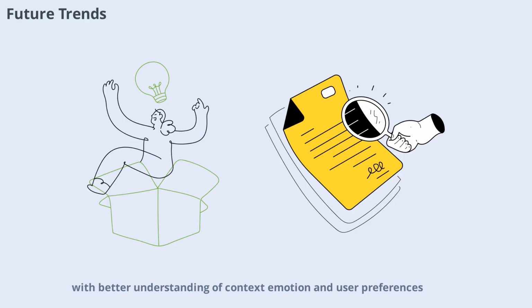Looking ahead, conversational AI is expected to become even more sophisticated, with better understanding of context, emotion, and user preferences. Traditional interfaces will also evolve, becoming more intuitive and visually engaging. The future likely holds a seamless blend of both, offering users more natural and efficient ways to interact with technology.